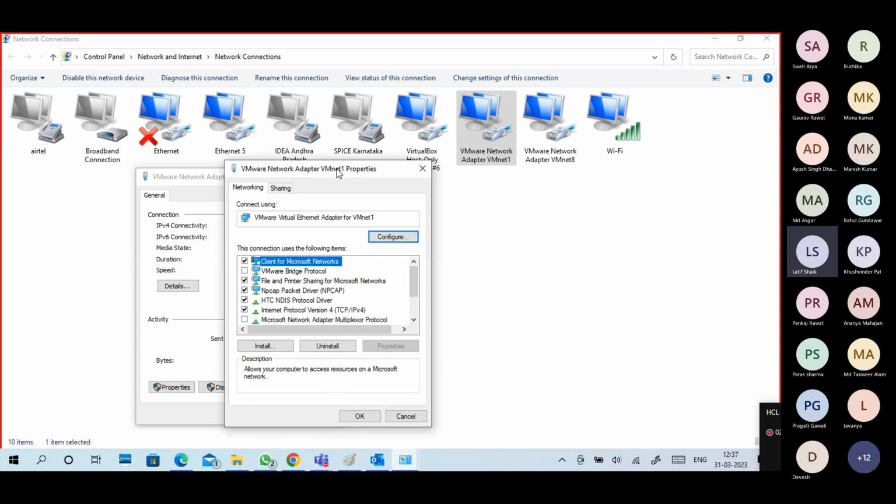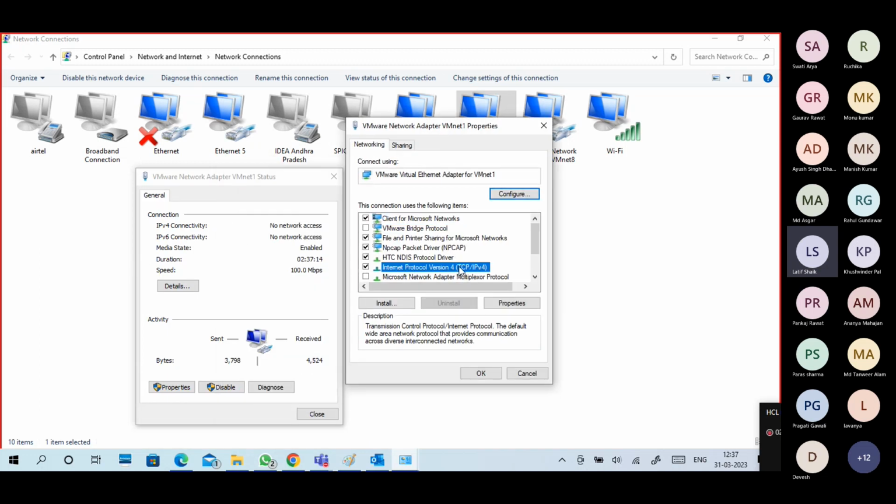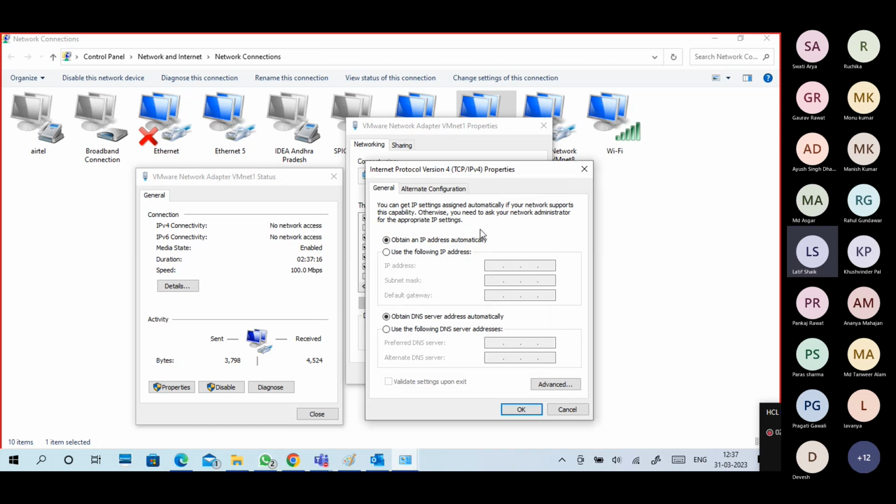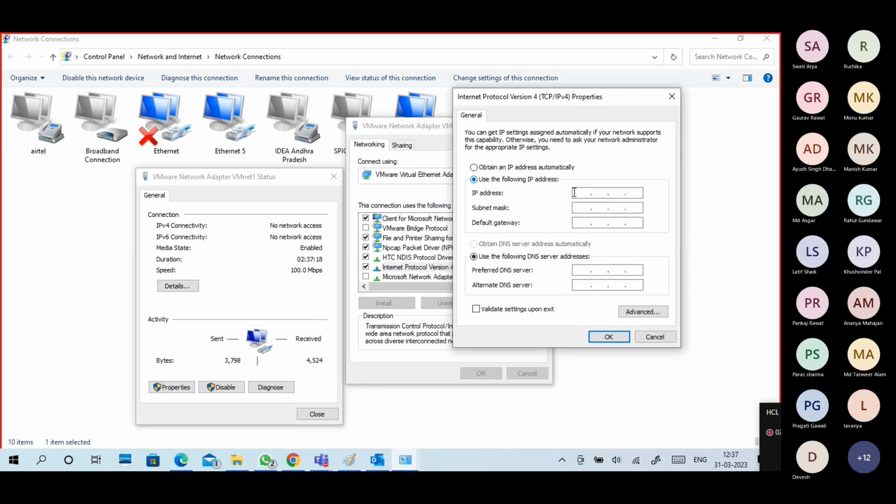I go to the properties. I want to change it to manual. IPv4 properties. So manually I'm changing. I'm putting some IP address, 10.0.0.1, just for knowing how to do it.